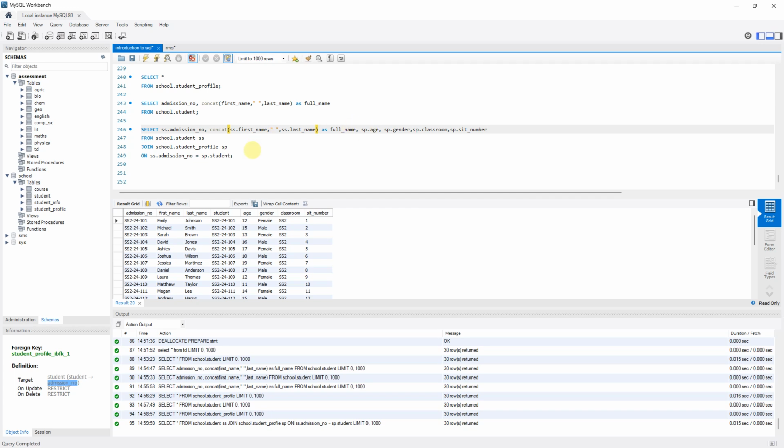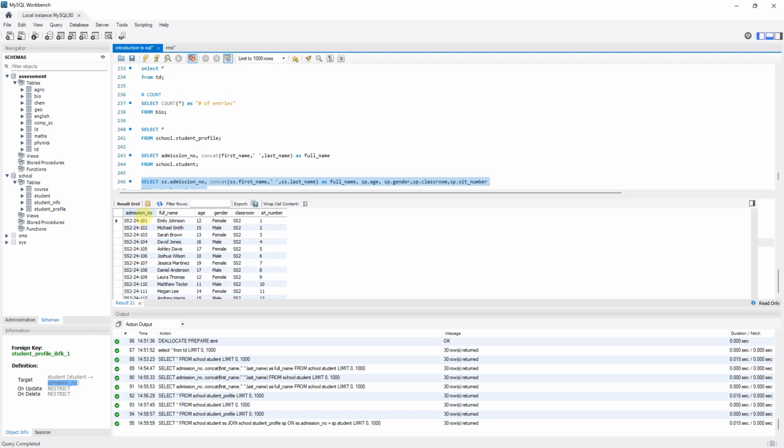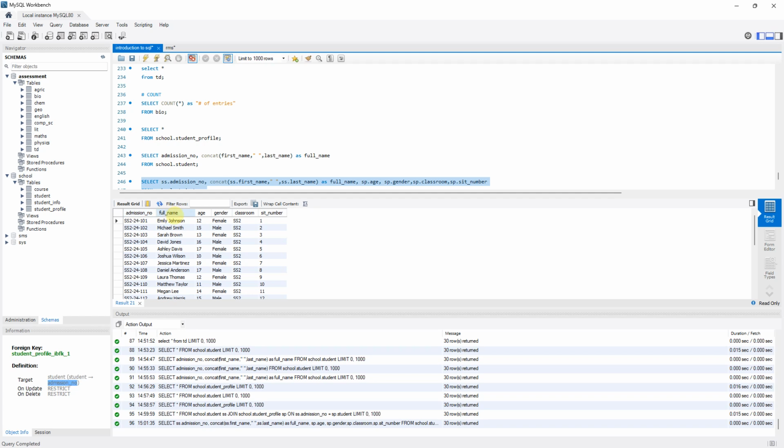Now we are done. We can then highlight everything and we'll now run. You can see admission number, we have our full name, we have age, gender, classroom, and seat number. And this is how we have joined two tables together to give us one joined table.